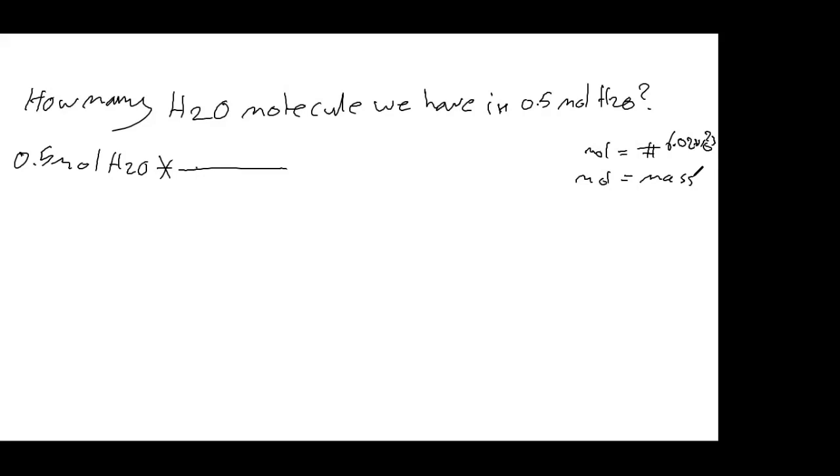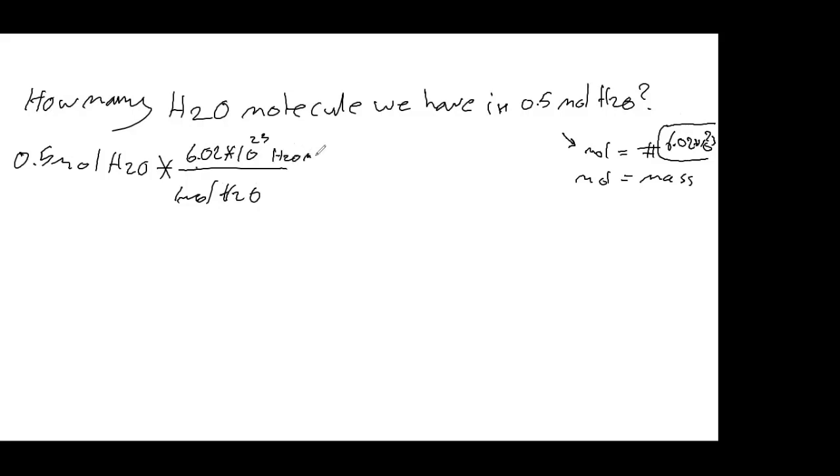So look at here. Looking at the information in your question, they give you mole and they are asking for molecule, for number. So of course, I will use this one. Now, which one will go to the top? Which one goes to the bottom? This is very important. This is the step that you will do to solve these problems. So always the wanted in the top, the given in the bottom. Dimensional analysis formula. Okay, so here I will put the 1 mole H2O in the bottom, and in the top I will put the number 6.02 times 10 to the power 23, which we call Avogadro's number.